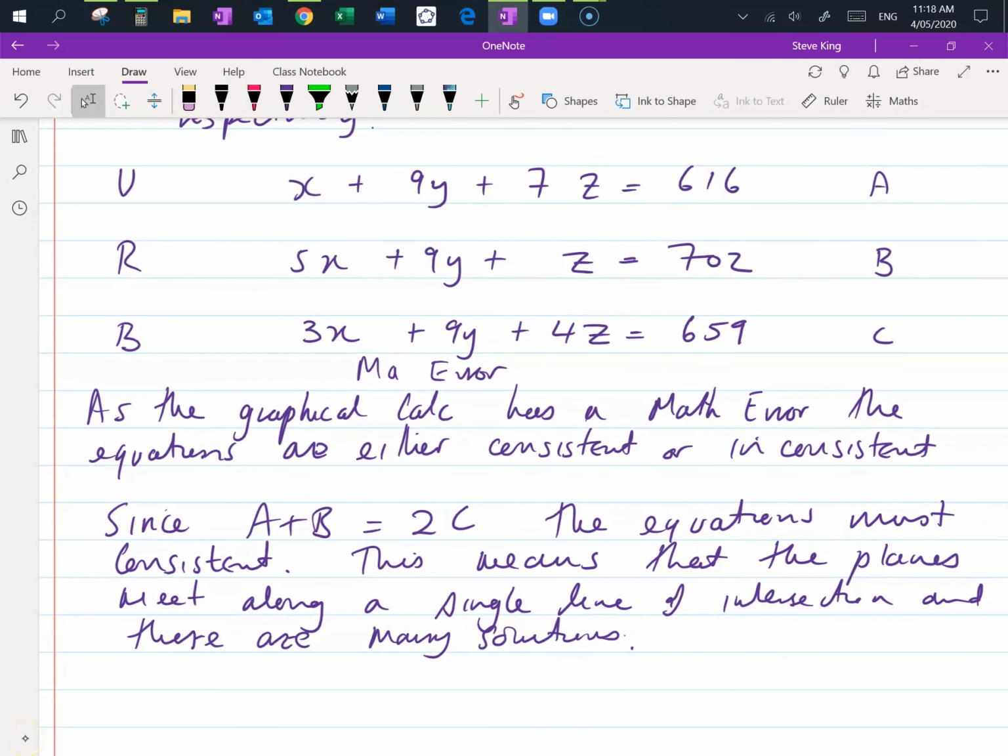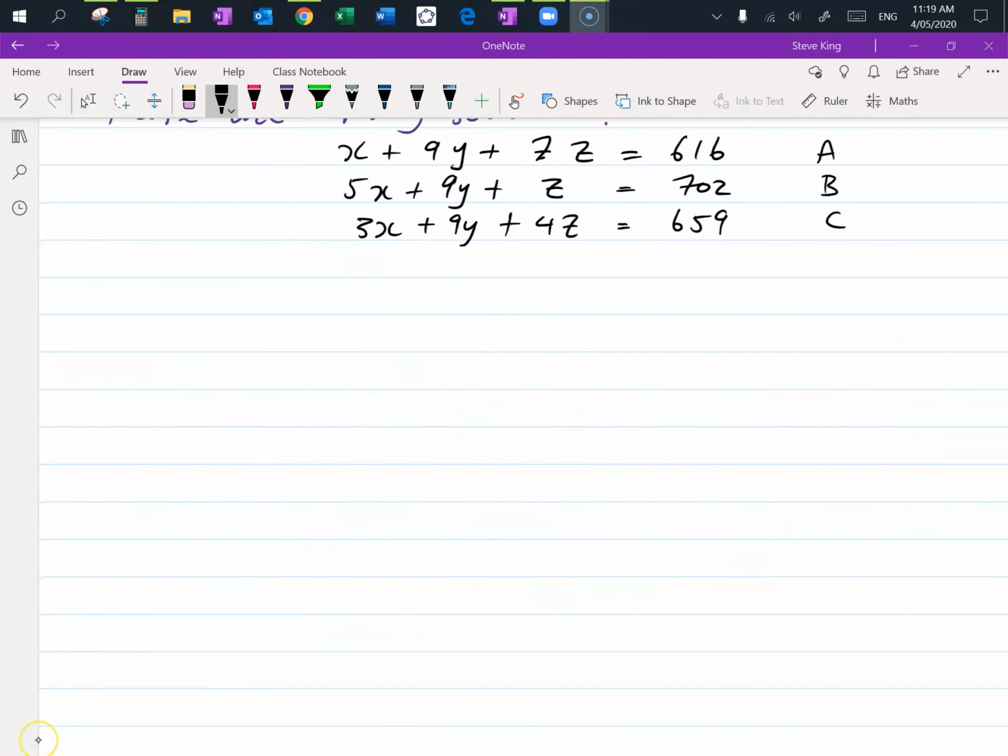I'm going to rewrite those equations because I need to work with them in a bit more detail. So to find the general equation, I'm going to need to reduce down my number of variables. So I'm going to try and eliminate one of the variables. And I think the variable that's most obvious to eliminate will be the y's. So let's go and take equation B and from it subtract equation C. So I'm just going to work with these last two equations over here.